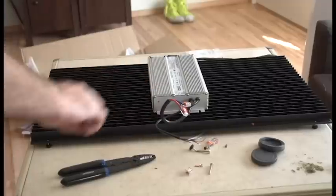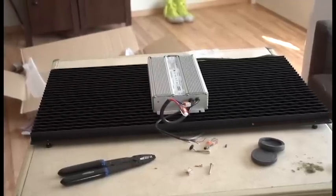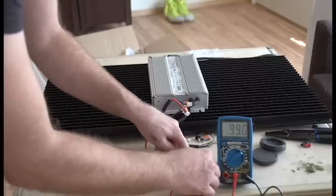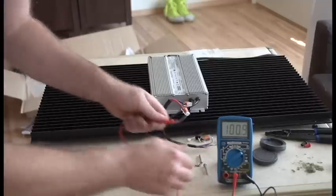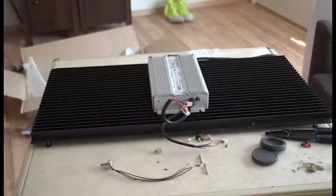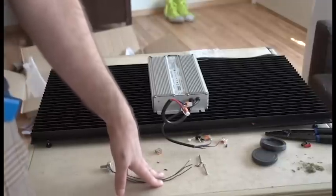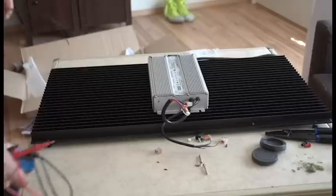Now, I'll be right back, because I'm gonna go get a multimeter to show you something real quick. Testing the middle and the left wire. As you can see, this is testing at 99.3, 99.5, 99.6 kΩ. This potentiometer is basically good to go. You want to hit about 100 to 120. The first one we tested was like 76.5, so you're losing out on a quarter. This is so close that I'm going to say this potentiometer is more than fine to use.